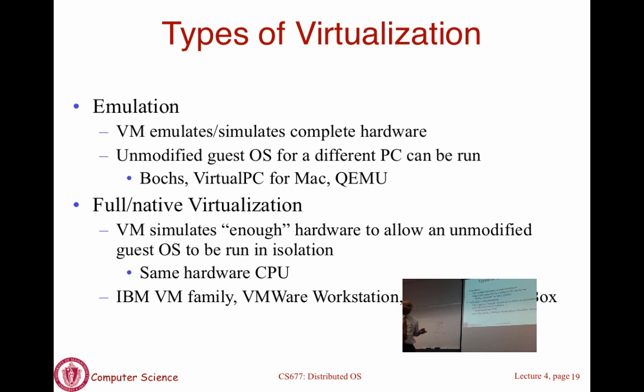One use case is, although the interface is the same, the operating systems don't have to be the same. You can run Windows on Linux. To run Windows on Linux, your Linux runs on a PC. You create a virtual machine that also emulates an Intel PC, but you run Windows in there, for example. You can run a different operating system. Common use case. In both cases, you need to have the same underlying architecture.